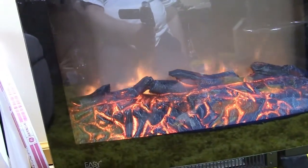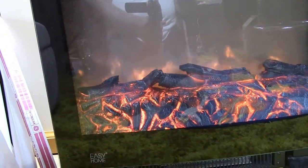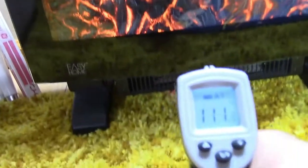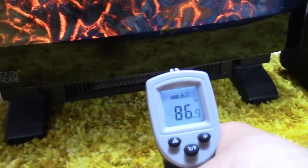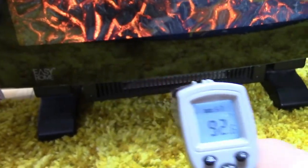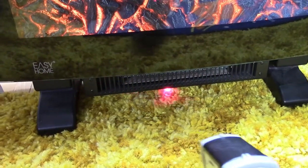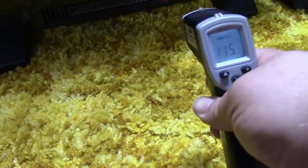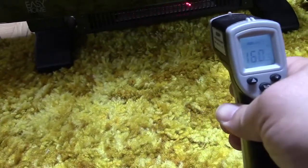Definitely a lot hotter. And that should be good. Test this now. $123. It's interesting with these temp guns because I don't think they really give you that accurate of a reading.